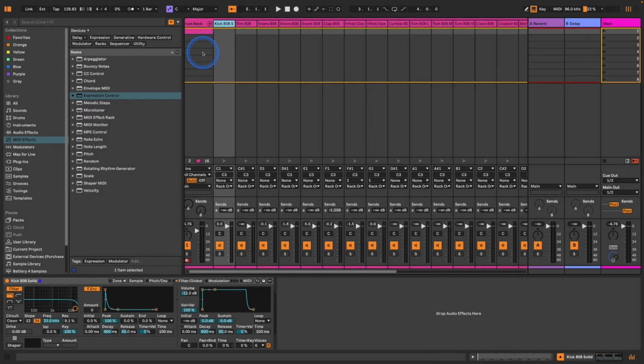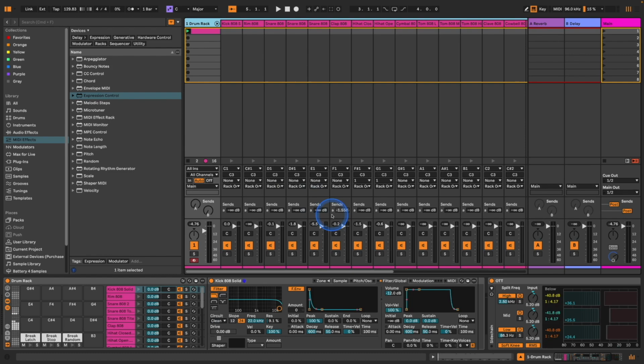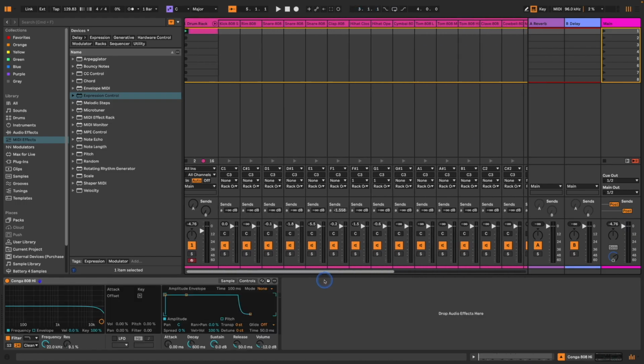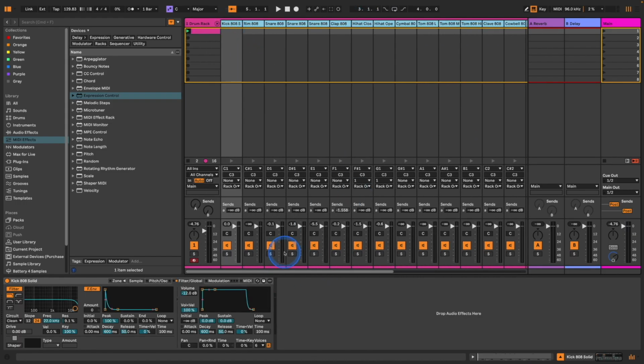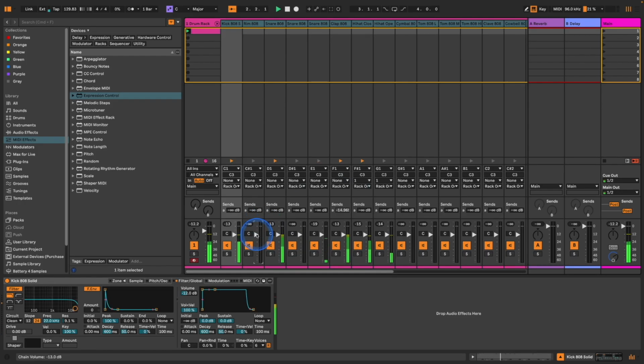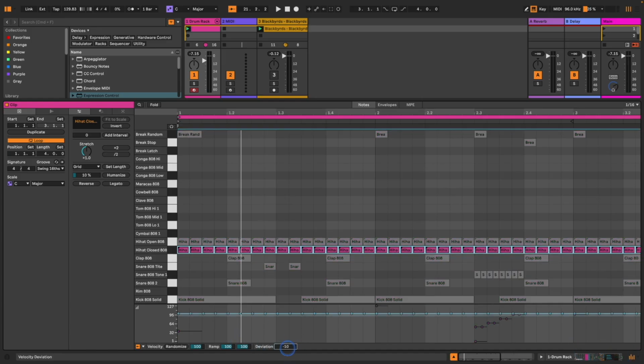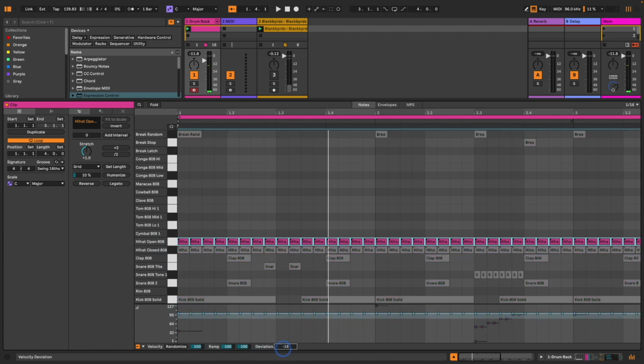Oh yeah, you can open up your drum rack here, and this is where you can do all the stuff that's also in here. So if you just prefer this view, do that. So I'm just going to highlight this, hold shift, highlight this, and just pull all their volumes down a bit. Okay, and now for our hi-hat closed, how about we just randomize the velocity a bit like that. Same with our hi-hat open.